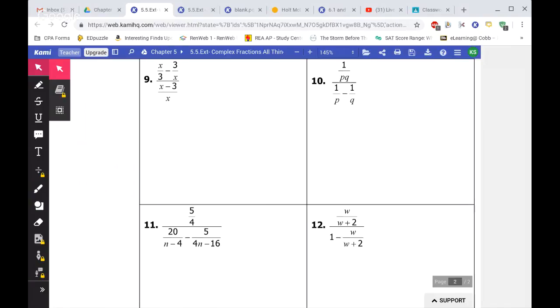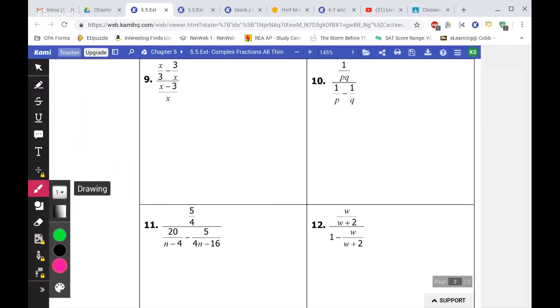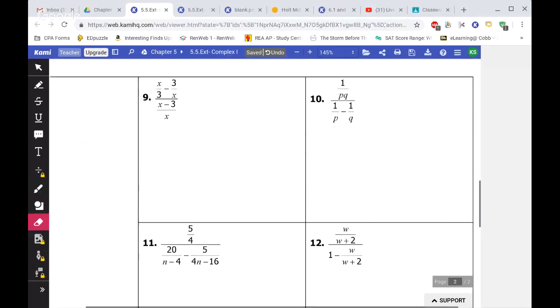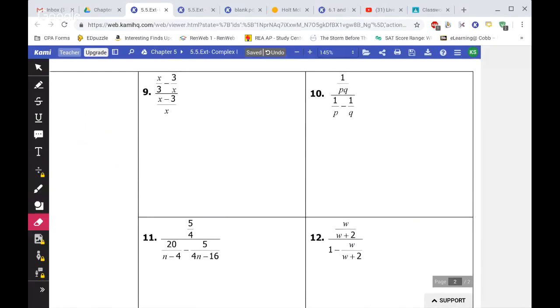So in order to get a common denominator at the top, we see that we need to multiply that first fraction. If you're getting a common denominator of 3 and x, then it's actually missing the x. So we'll multiply this fraction by x over x. And we'll multiply this second fraction by 3 over 3 because it's missing the 3.